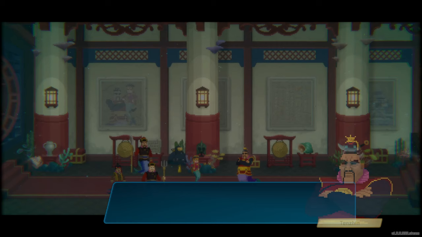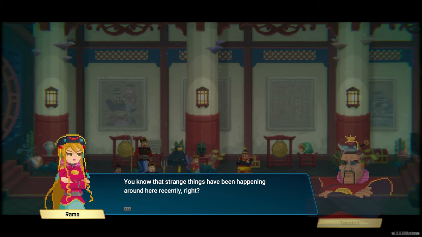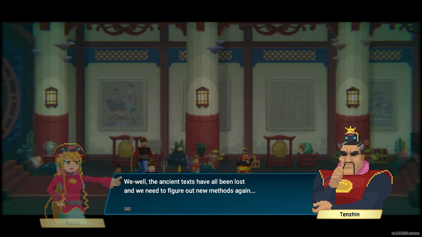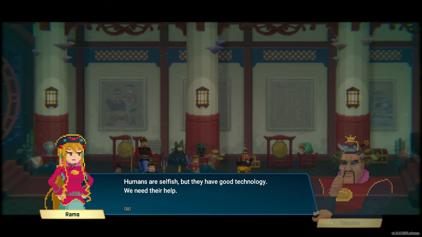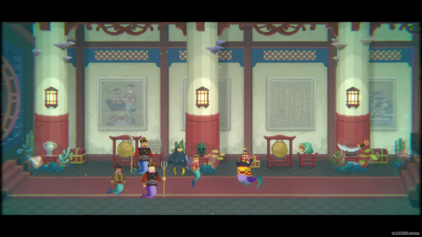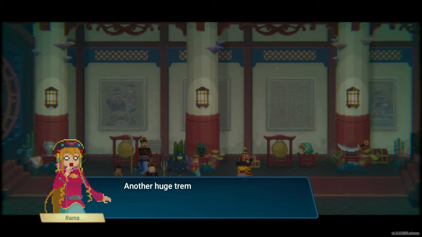What is going on here? I'd like an explanation. You know that strange thing that has been happening around here recently, right? For example, the tremors and the ice melting of the divine tree. Of course, Ramo, I've been looking into the causes. It's already been 2 years. You know our technology has its limits. The ancient texts have all been lost and we need to figure out the methods again. We can't simply keep waiting for them. Humans are selfish, but they have good technology. We need their help. No, not the humans. They can't be trusted. They dirty our home and even hunt our kind to put on display. They're wicked creatures looking to hunt us and steal from us. We can't ally with the likes of... I think the tremors will end with that damn eel being gone. Another huge tremor. See, something really bad will happen if we don't do anything.